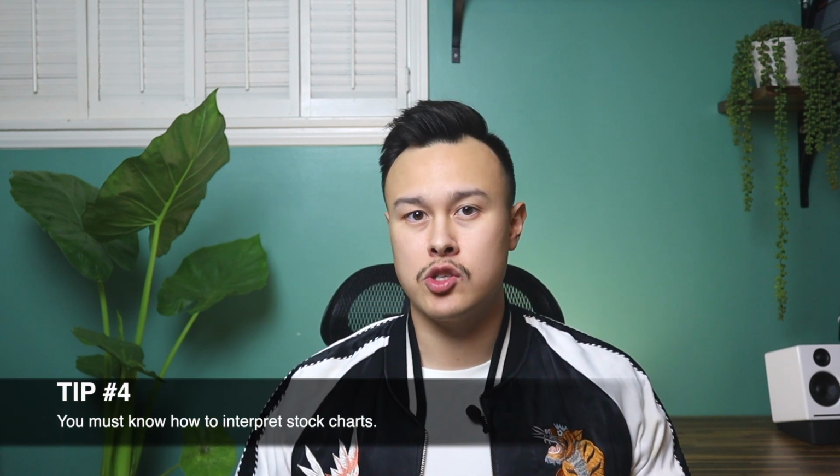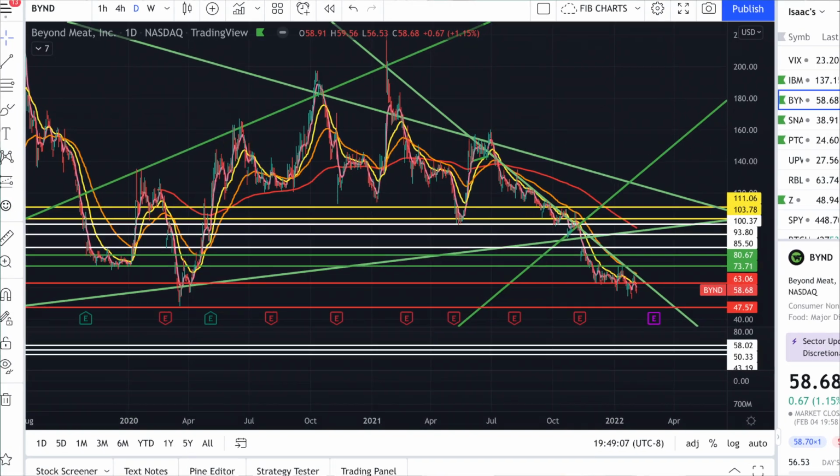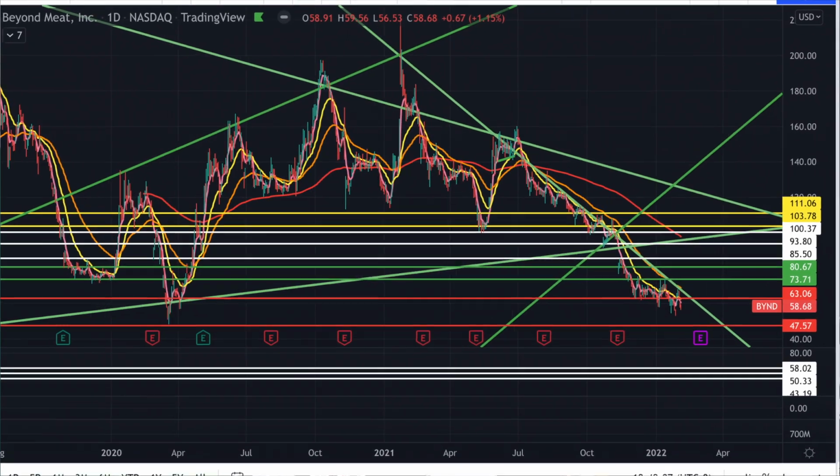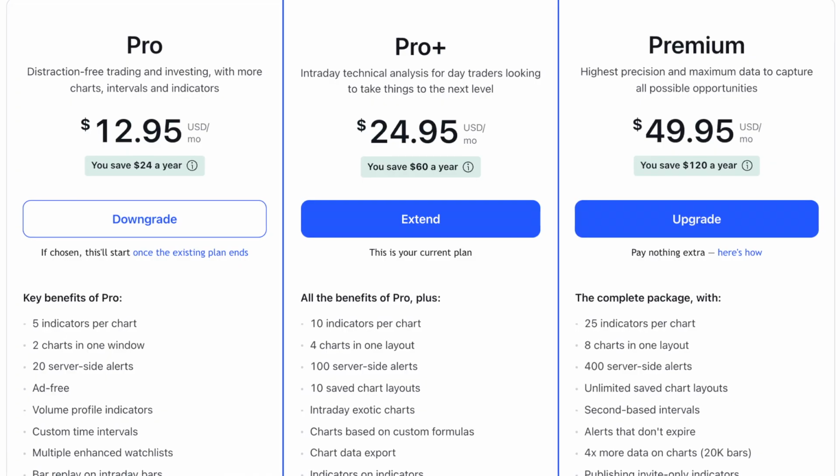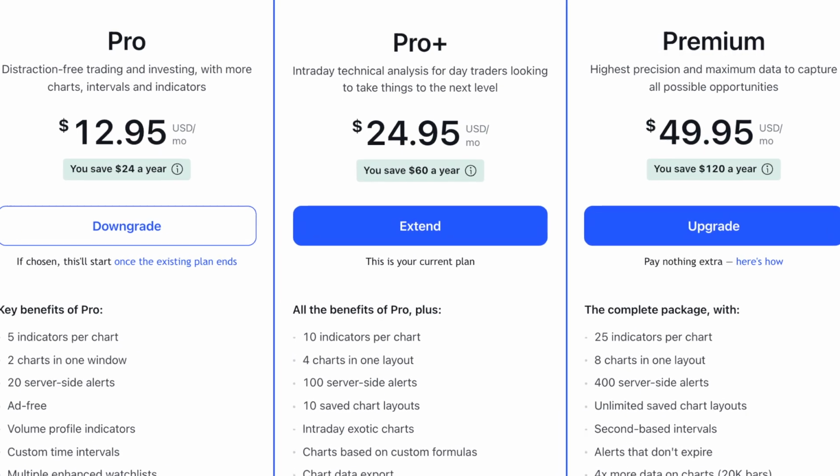My fourth piece of advice relates to charting. If you're day trading, you absolutely must have a charting platform. My favorite, which I'll be showing you now, is TradingView. Now, there are others like Thinkorswim that I'm a huge fan of as well, so go with whatever rocks your boat. You can also get a free version of TradingView, however, you won't have access to a lot of indicators. I don't use that many myself, but I find that the Pro Plus package at $299 a year is perfect for all of my day trading needs. Plus, not to mention that these charts are very beautiful as well and so easy to learn.